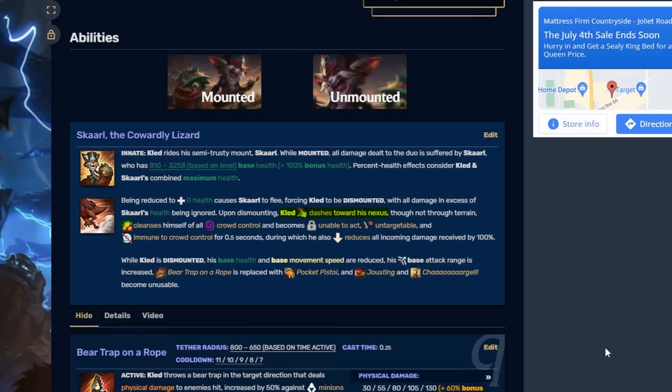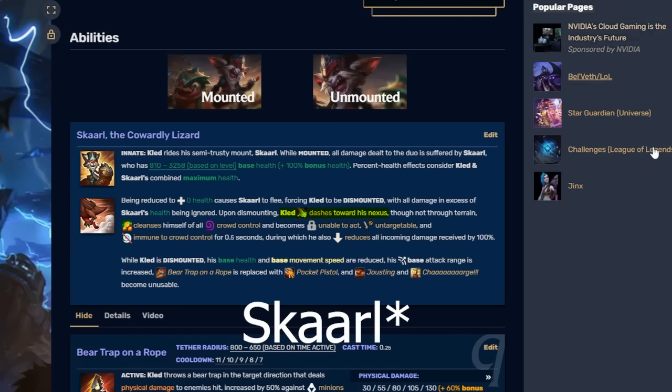There will be times when you're playing Kled and you Q right before you're about to dismount, and it's important to note that Kled always dismounts towards his nexus, and this is because if you have your bear trap on a rope active on an enemy champion and Kled falls off of Skarl and dashes towards his nexus, sometimes he will lose the bear trap on a rope in midair. So just bear in mind that Kled always dismounts towards his nexus, and you can keep this in mind when deciding whether or not to back off after falling off of Skarl, or to re-engage on the enemy.